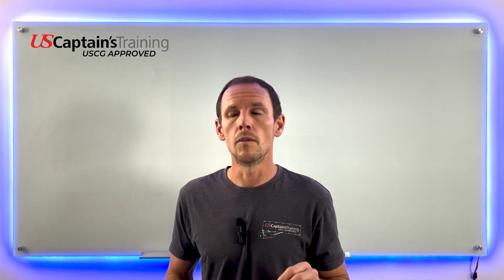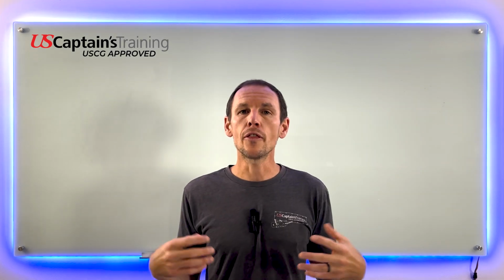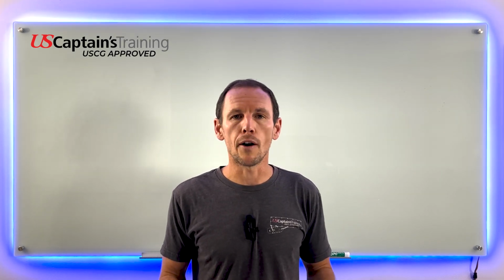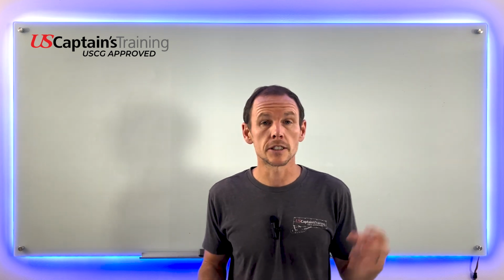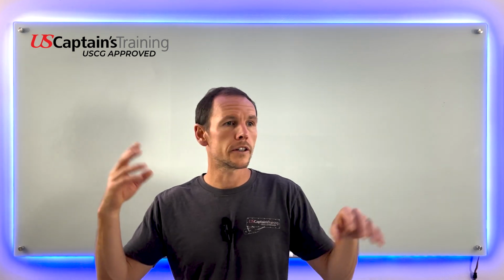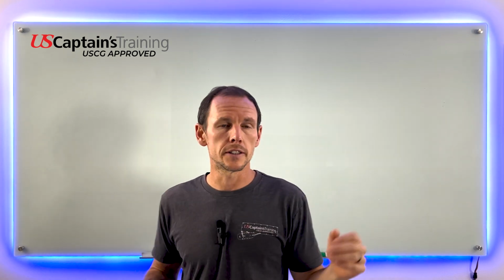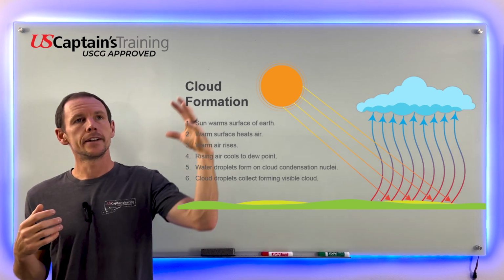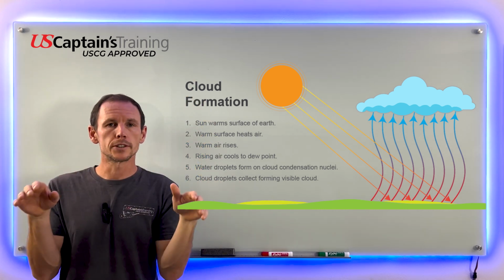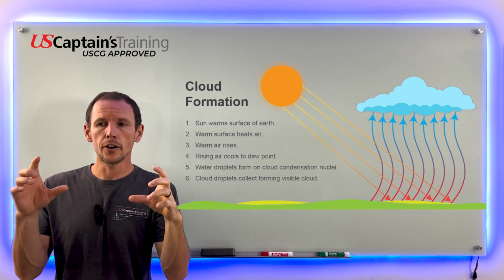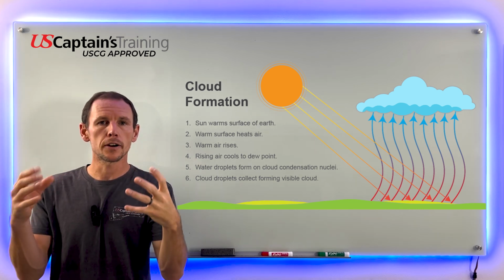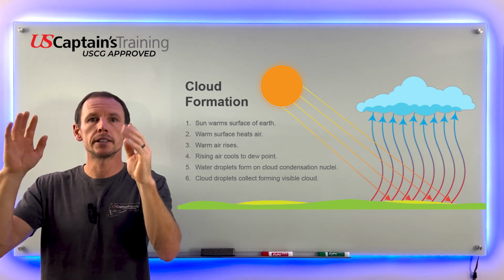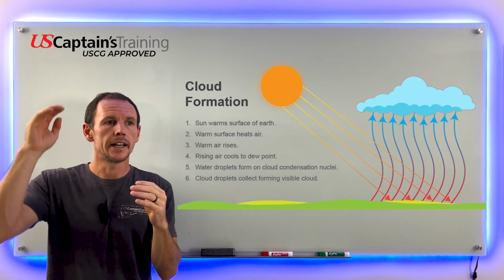How do clouds form? It starts with the sun. Without the sun, we would just be a frozen rust ball floating around in space, right? But the sun hits us, starts melting water and turning it to vapor and doing all these things. You can see this image about cloud formation here. We have the sun beating down on the earth. It warms the surface of the earth. The surface of the earth then warms the air above it. That warm air tends to rise. So the air rises, and as it rises, it cools.